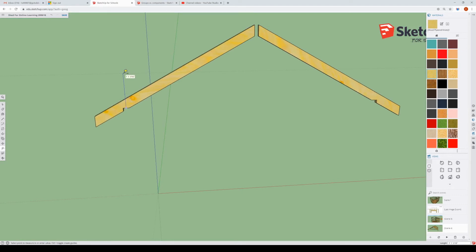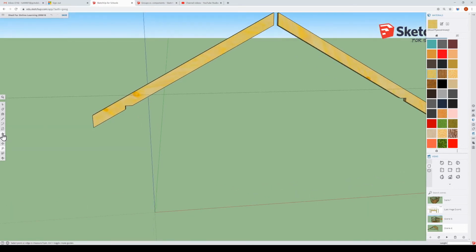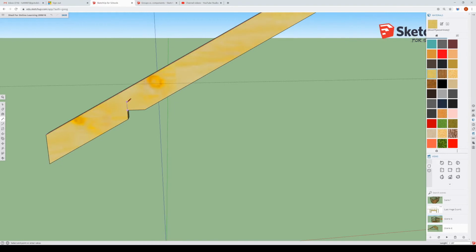So you're going to get a construction line from the seat cut, moving on the blue axis, and you're going to make it 3.5 inches tall. That's just going to give you a line to refer to. And we're just going to draw from the top of the seat cut straight up, moving along the blue axis here, and as you're moving along the blue axis, it will eventually snap to that edge.